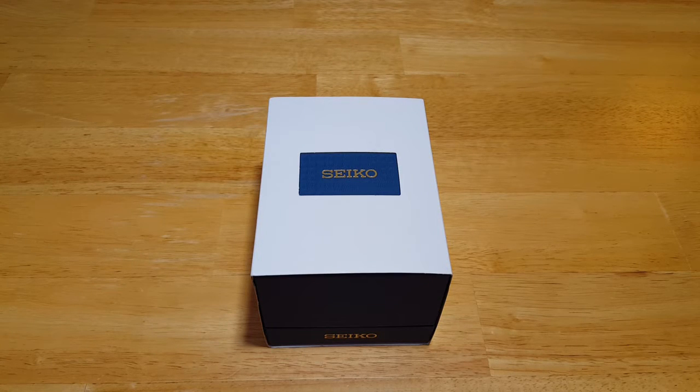Today we've got the Seiko SKXA35 200 meter automatic diver. What we'll do is open this thing up, look at the fit and finish, the features and the functions, and let me give you my overall opinion of the Seiko diver.